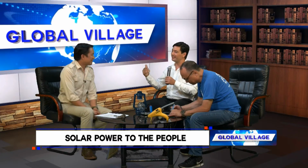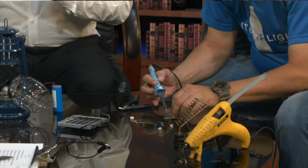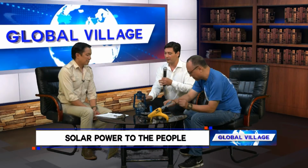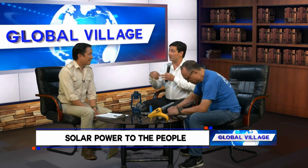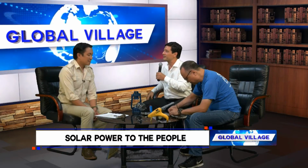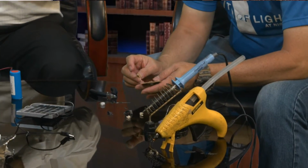But think of the idea where people can trade in their polluting lanterns, and in a couple of minutes you could create a solar lantern that not only will give them money, but they can also rent it. So if they don't want to sell, they can rent it. If you have 10 of them, you can rent it out without giving away the solar panel, and get a little bit of money after 5 days, 1 week. And then you can franchise it to your next village. So there are different business models that are happening.